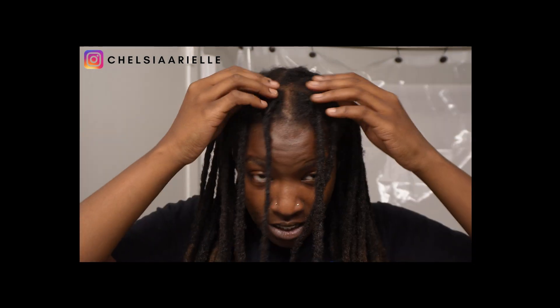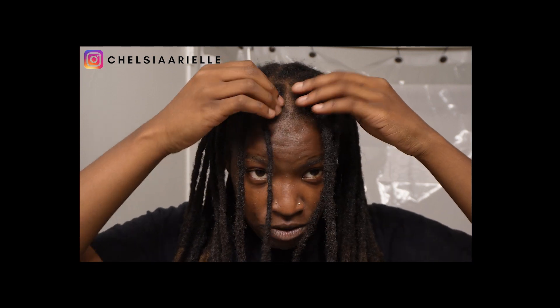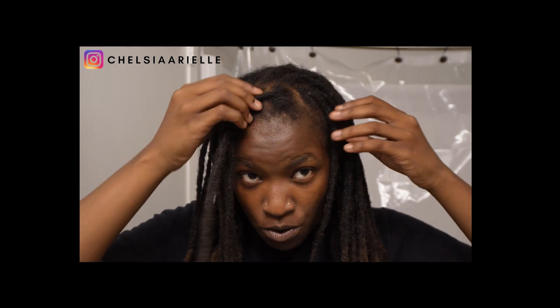I don't have the little bin to soak my hair in, but I'm gonna make it work — I might just spray it in my hair, so I'm gonna do a light version of it. I'm gonna do that, deep shampoo, deep condition, and a lot of maintenance. I actually started doing a little maintenance right before I started recording, just kind of separating, but I stopped myself — why am I doing this and not recording it?